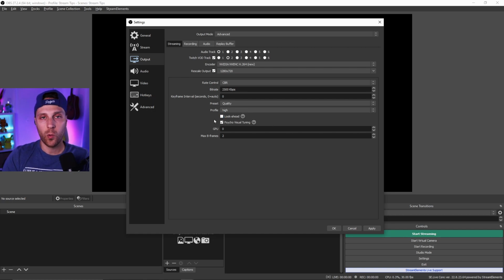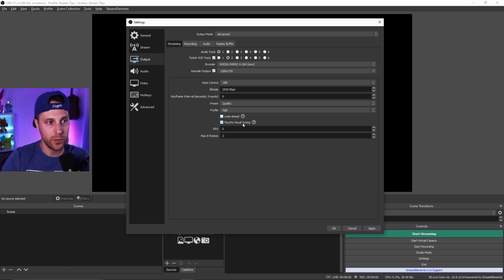Next up is look ahead. What this does is it actually looks at the previous and next frame that's about to be rendered and decides if it needs to send a complete frame, similar to the keyframe intervals. This could be smart to actually have, but it takes up a lot of bitrate and a lot of power. So it is not recommended for high motion streams. If you're playing action games, shooting games, pretty much any kind of games, you don't want to have this on. If there's really low motion games that you're playing, you could have this on. Honestly, it's not really recommended. Just leave it off. You're good to go.